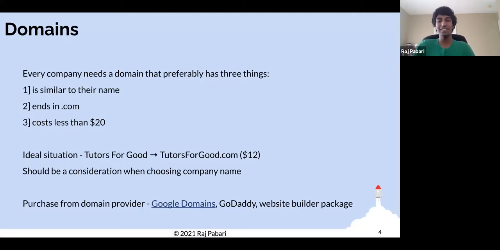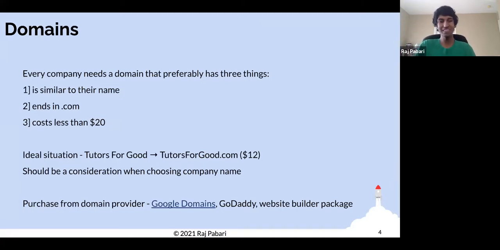And then the last thing is that you should not be spending more than $20 on your domain. Most domains will go for about $12. Some will go for $14. Some you can get for free, depending on your website builder package. Then there are some domains that cost thousands of dollars. You don't want to buy those. It's probably not worth it as a startup. Just try to stay under $20 with your domain. That's about all that it's worth.